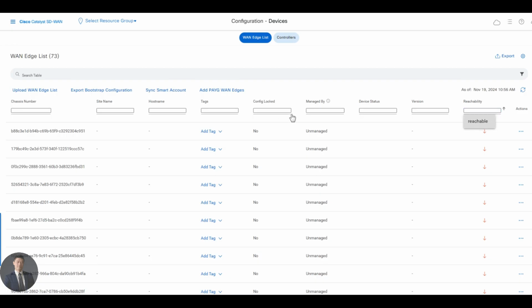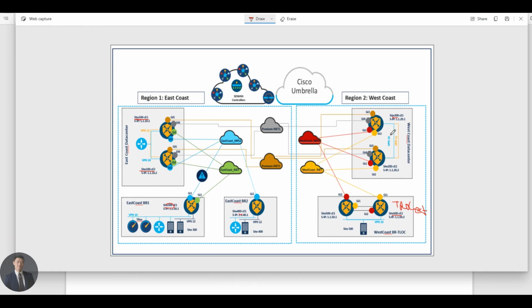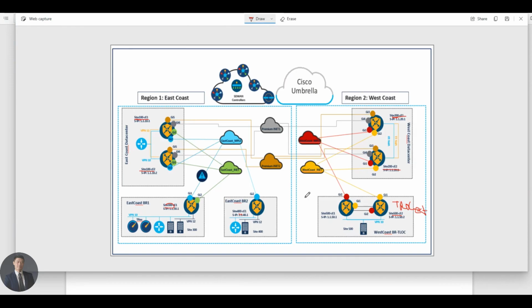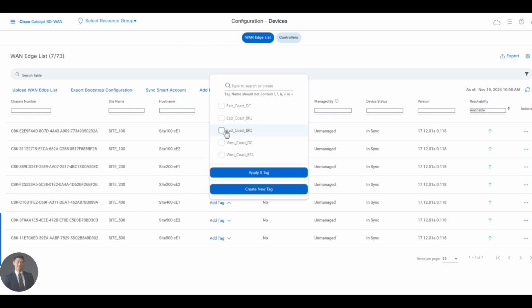Alright, now we assign a tag to site 200 and site 200 DCE2. Now the 400s we want to assign to East Coast branch 2. Apply the tag.